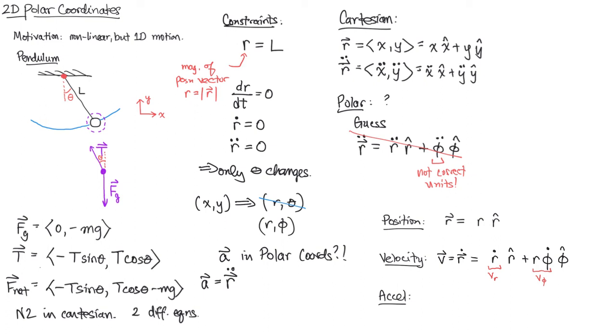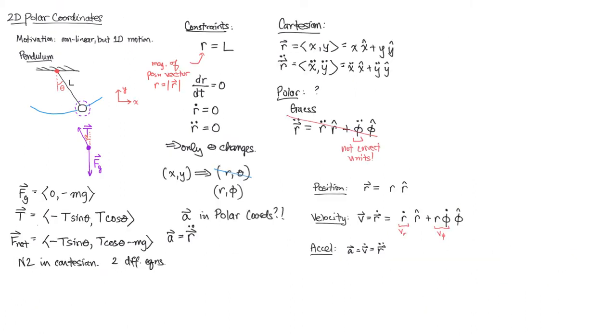So how about the accelerations? Well, the acceleration, which is v dot, which is r double dot, also has r hat and phi hat components, but this time there are two elements for each of those directions. There's r double dot, one piece of the radial acceleration, and then the other piece of the radial acceleration is r phi dot squared, r omega squared. You might recognize that as a centripetal acceleration.